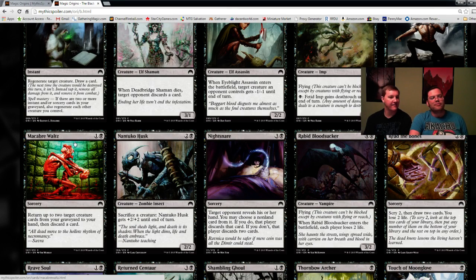But one of the things I want to point to with Macabre Waltz that's actually really good is that returning the 2 creatures for 2 mana means that you can usually cast 1, right? So you cast it on turn 6, you discard your land, you cast your 3 or 4 drop. All right, we are going to hustle a little bit more, though. I didn't realize this. We might have to split this up. All right, Nantuko Husk is solid.